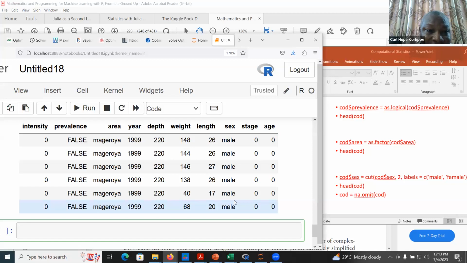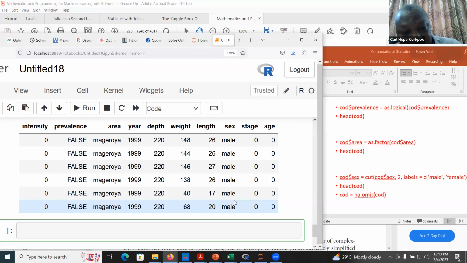You see, if edit had worked in a, no, let's check why edit is not working in Jupyter. Let's find a solution.